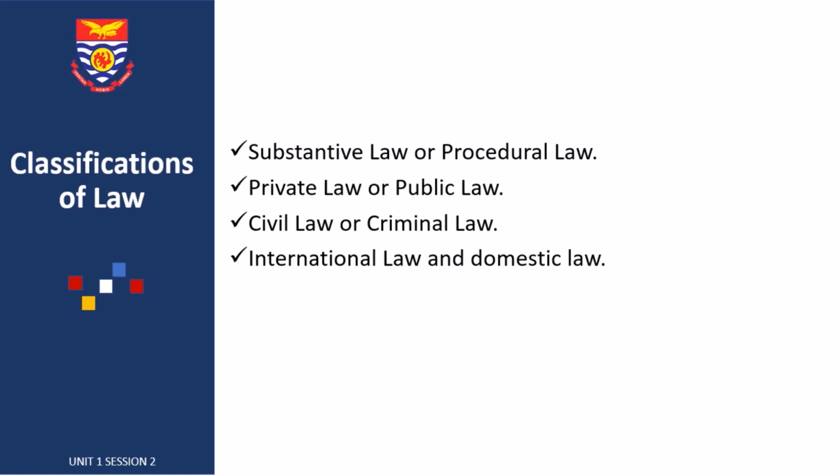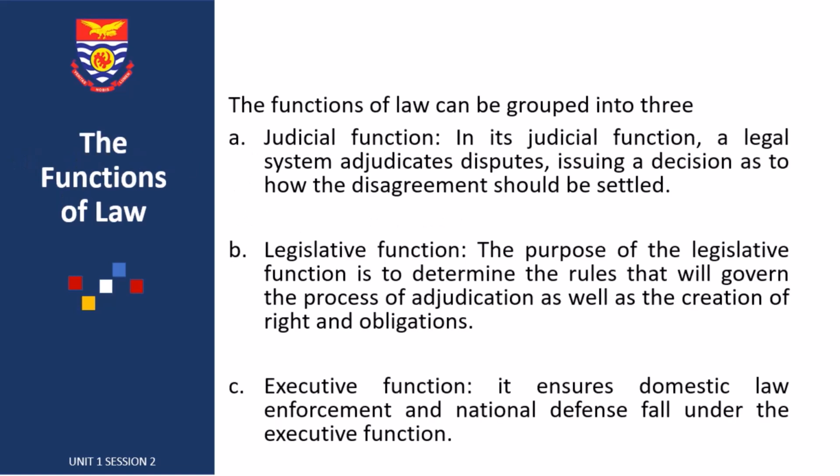We also have international law and domestic law. International law is the law that regulates the activities of states, maybe Ghana and Togo. Domestic laws are the laws that govern the domestic activities of the people. So that's why it is within the state, while international law is about the relationship between two or more states.